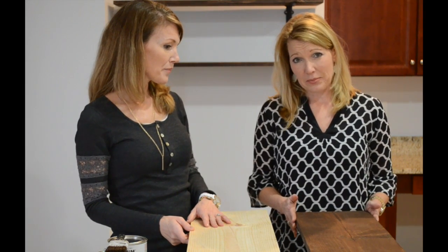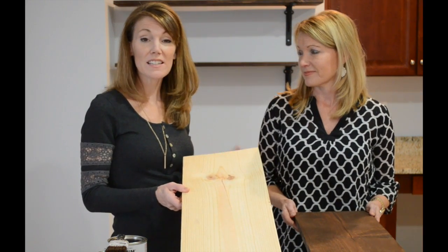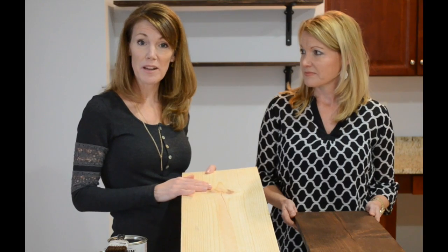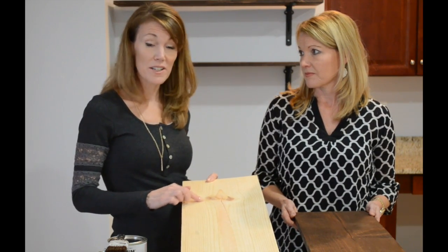Preparing your boards is simple. Some people think that staining is complicated, but it's actually a fairly easy process. We used pine wood for this project — it's very inexpensive, so it's great for your budget. It has a lot of character in the wood, so the grains and the knots are going to show through a little bit. The fix for that is just to be sure that you do a good job of sanding before you begin staining.